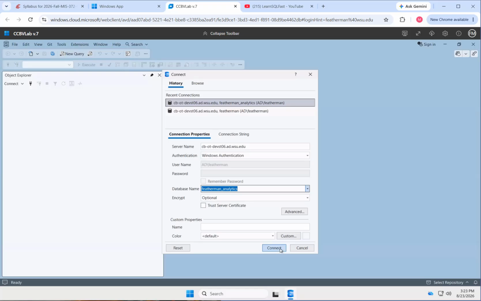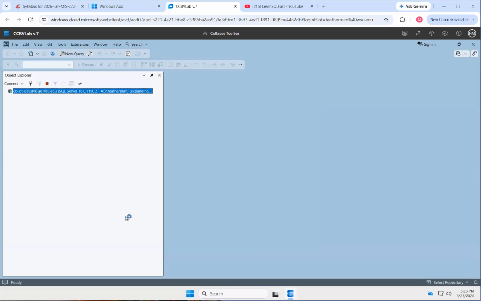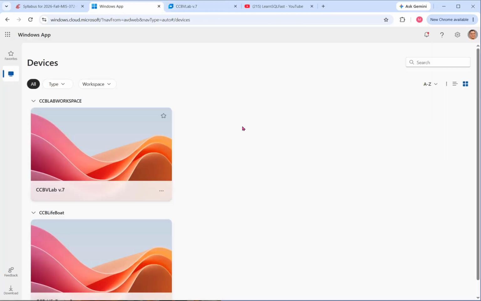So that's nice. You can again use software on the virtual desktop, and for Mac users, this is your only choice. There's no Mac version that I know of for SQL SSMS, so you would have to use this virtual desktop version.